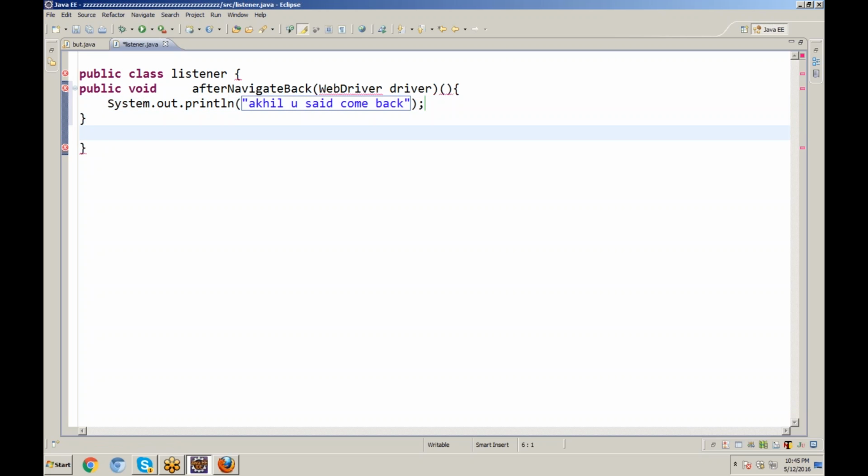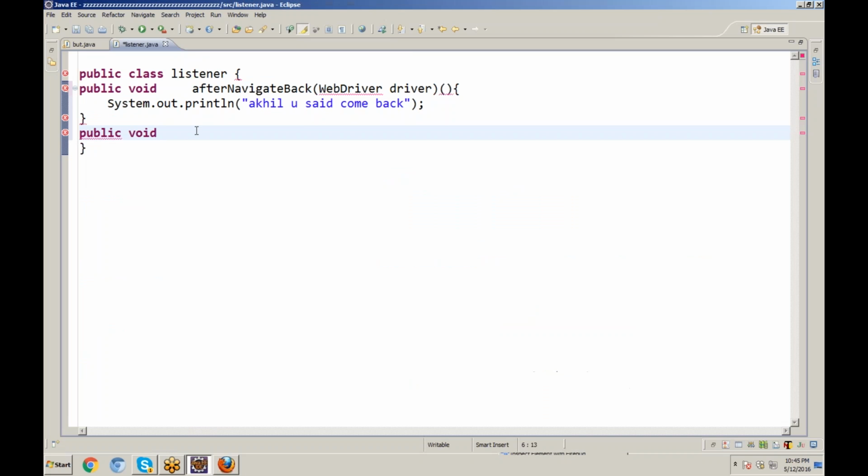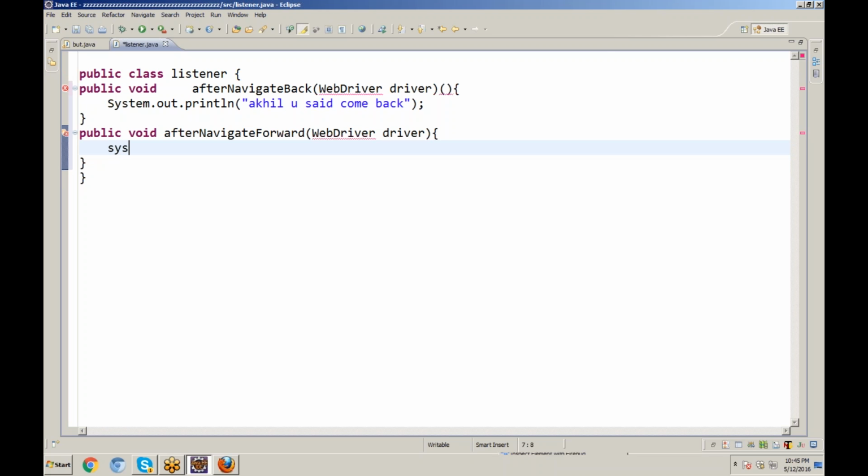Next, public void afterNavigateForward. I'm writing two methods. Copy, Control V. Sysout, Control space.